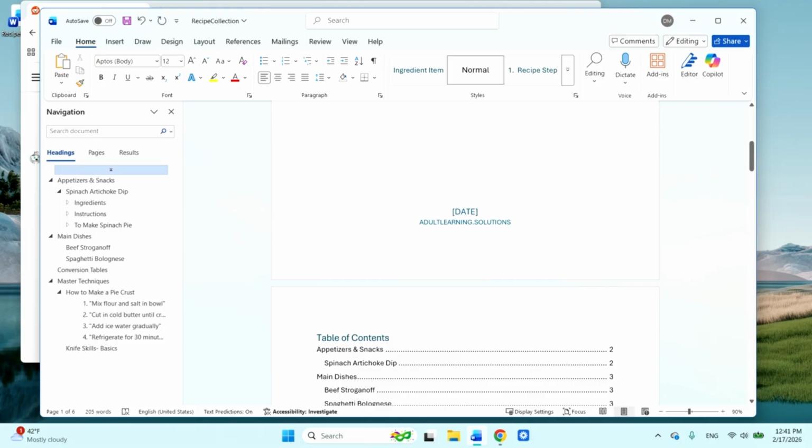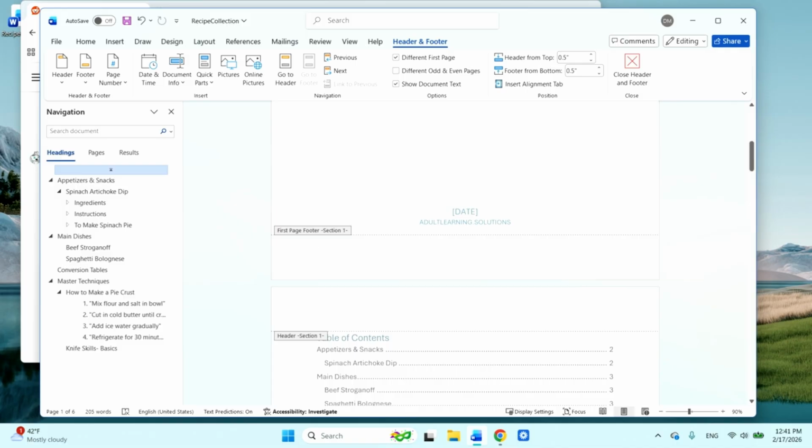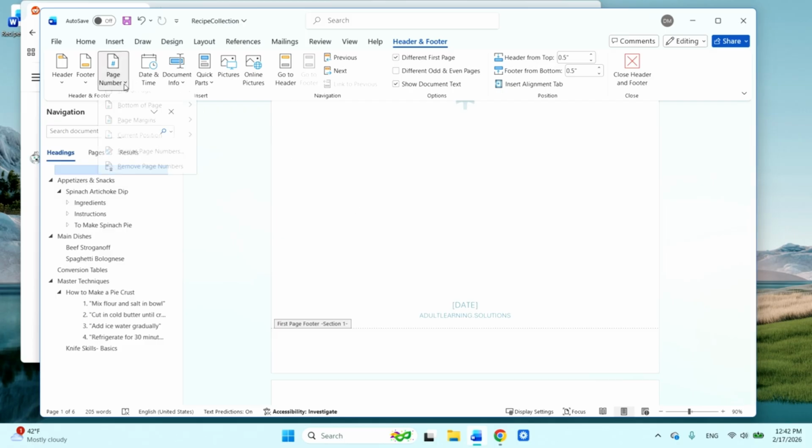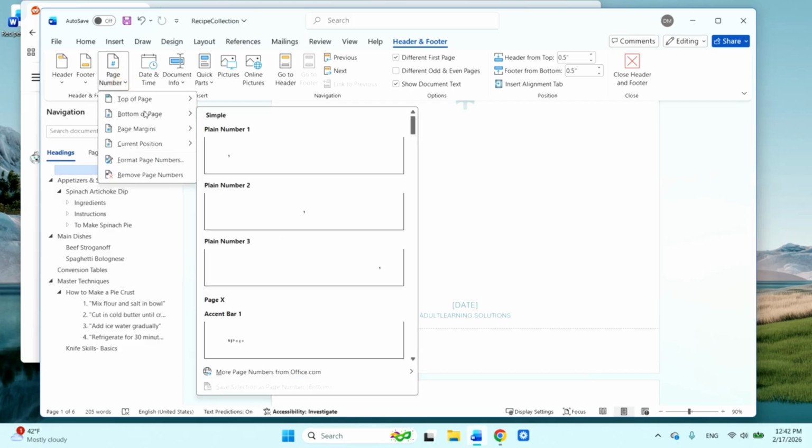because we don't have page numbers, and I'm going to add them into the footer. I don't believe that this is in the guide from Claude. I could be wrong, but I double-clicked down at the bottom of the page. Let's try this again. Click out of here. At the very bottom of the page is the footer. It's invisible unless you click into it. I'm going to put in page number, bottom of page on the right.